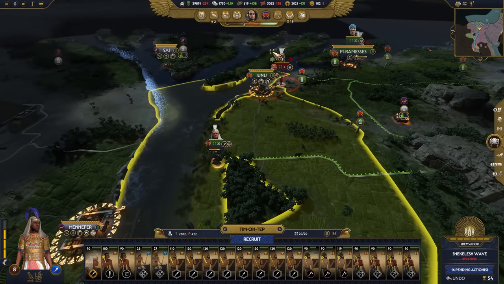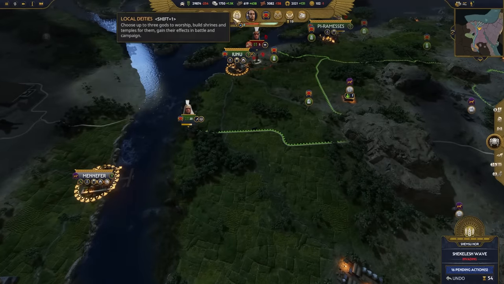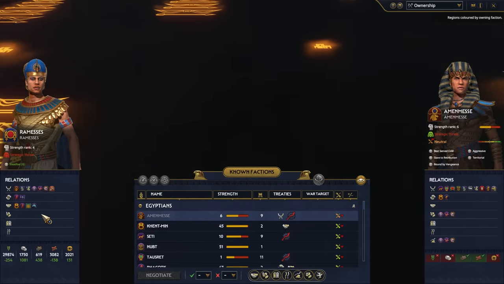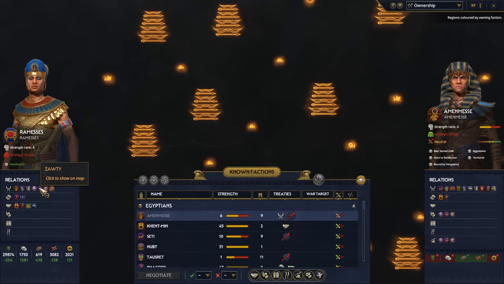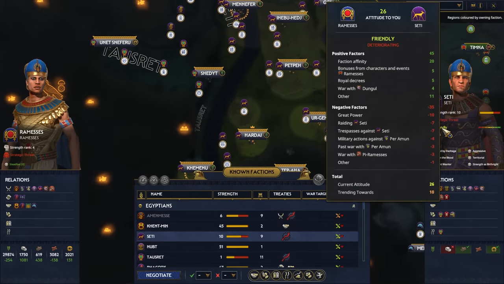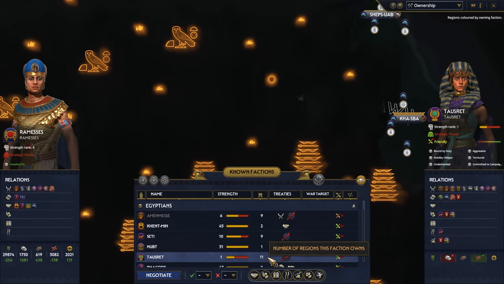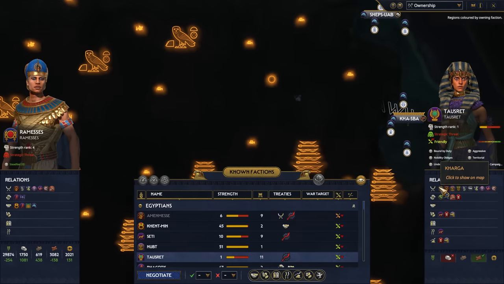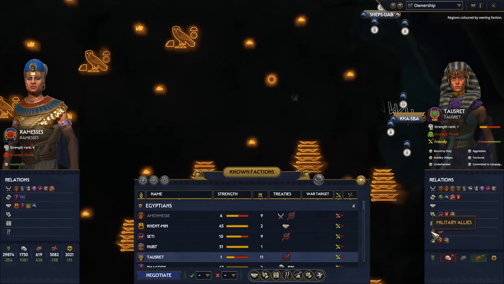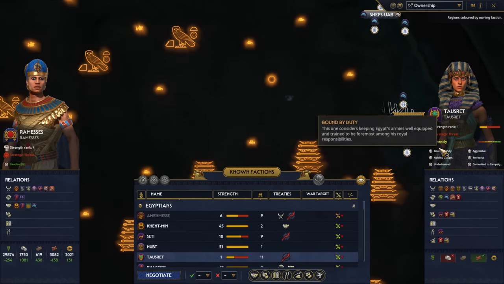Timotep, you're going to march up here and knock this one away. Deal with that. We still haven't been declared war on, have we? Seti. The wrath of Egypt. How are things? They are trending down. Wisdom. House rate is number one. I do not want to go to war with you, but obviously you are military allies with Seti, so I need to find a way in here.